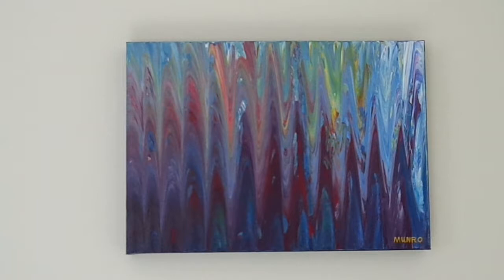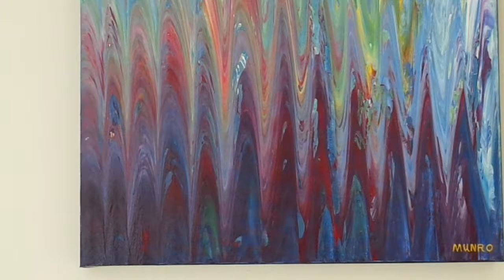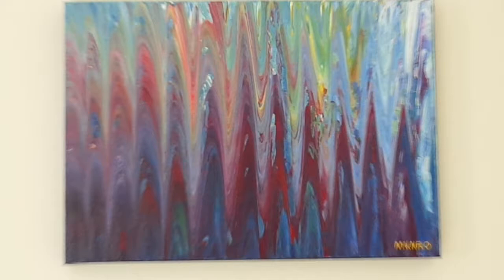It's only a small one, about 12 inches by 16, I think, but it has a very nice effect. You can see the close-up of the actual style of the painting. As I say, quite an unusual abstract in my particular abstract style.